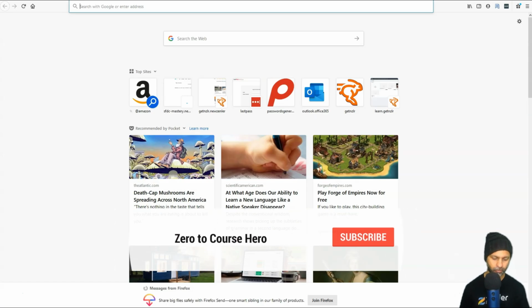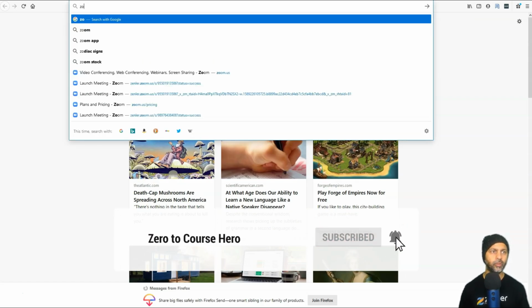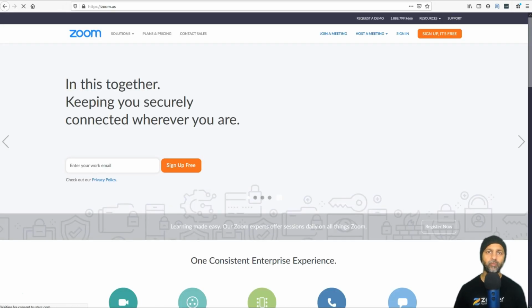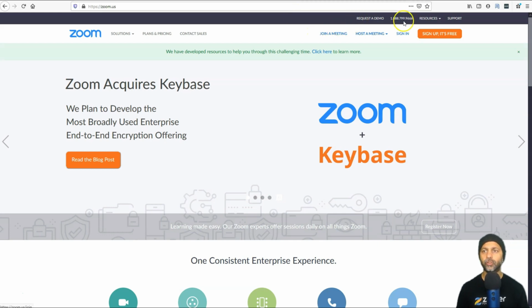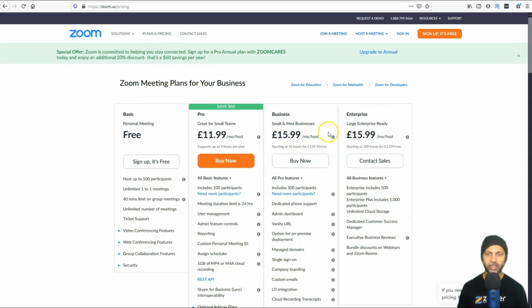And before I even get into that, if I show you the Zoom pricing page, for what we're getting with New Zenler, this would cost you about $20 a month. So I'm going to go to plans and pricing. It's thinking I'm in UK, I think, because I'm using different location settings. So the pricing here is about $20 a month, which is 16 pounds. So $20 a month for 300 participants, right?